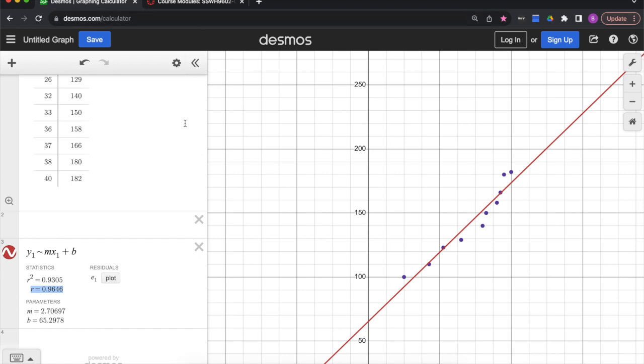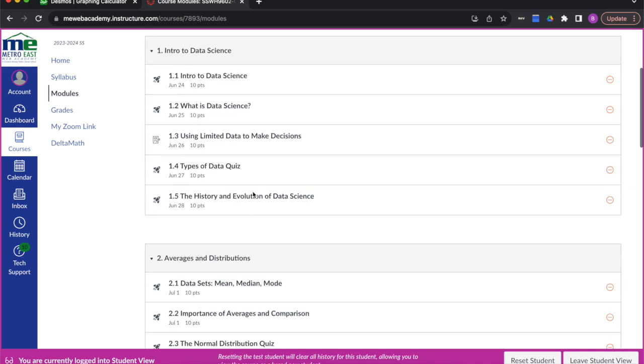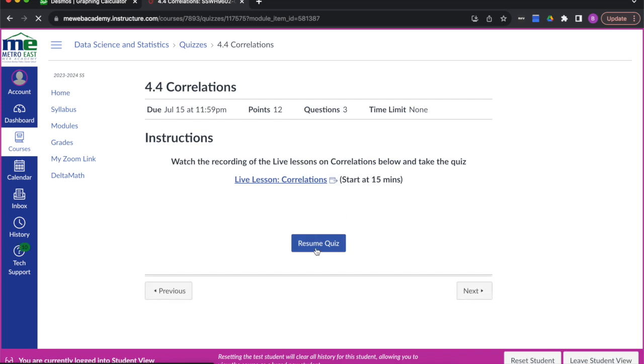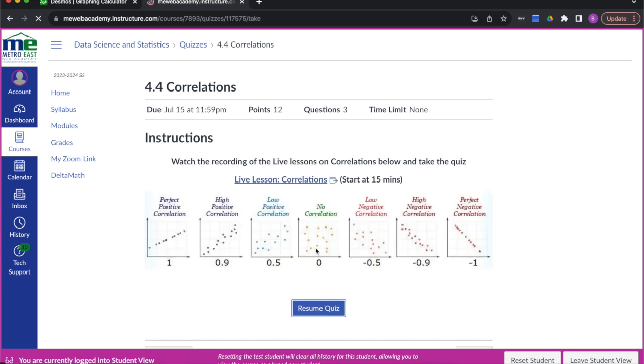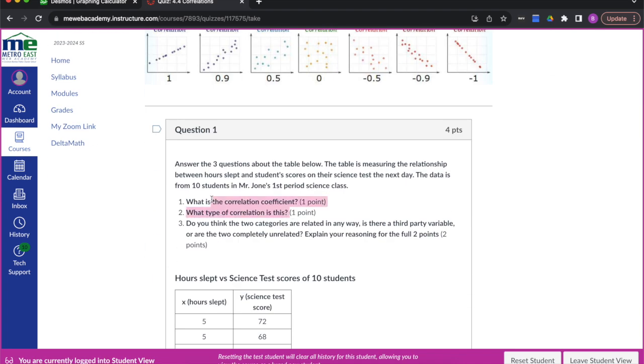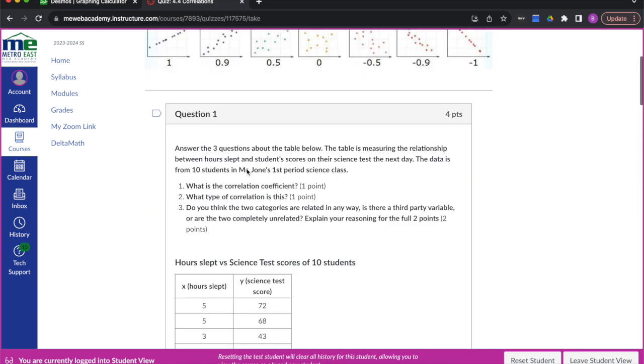So I'm going to do one more example, and this is going to be based off of the assignment. If you're watching the video to the end, congratulations. You're going to get the first part of the first question done for you. But there's 12 total points, so this at most can get you 2 points. You're going to be given 3 different scenarios, and you're going to do the same thing for each one. You're going to answer the same 3 questions.